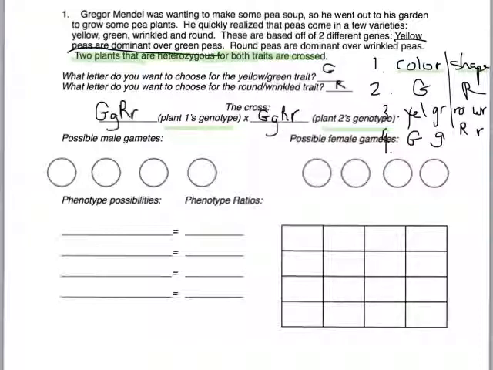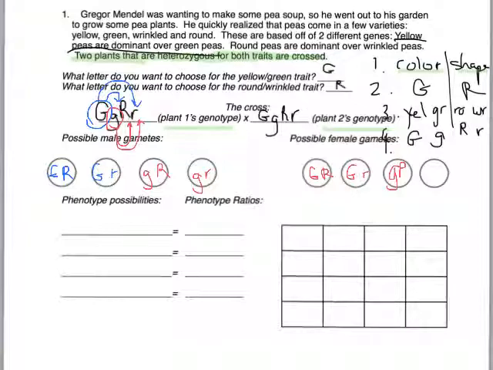There's a pretty simple way to do this. My favorite way is this method. Circle the first big letter there. Draw an arrow to the 2 opposites. So our first possibility for the sperm would be big G, big R. The second possibility is big G, little r. And then what you do is you just flip-flop it here. Circle the second letter. Draw an arrow to both the other options. So little g, big R, and little g, little r. You can do the same for the opposite side, except since it's the exact same genotype, it's going to give you the same options.